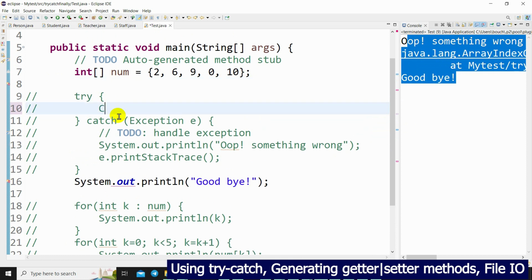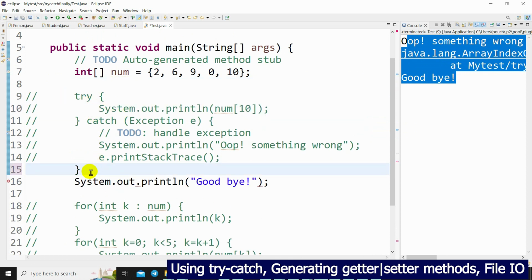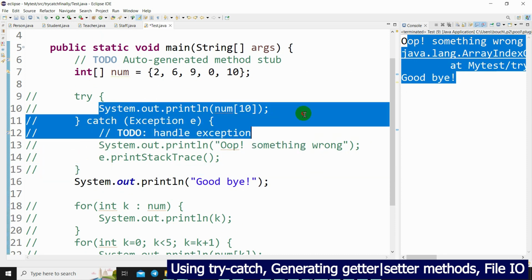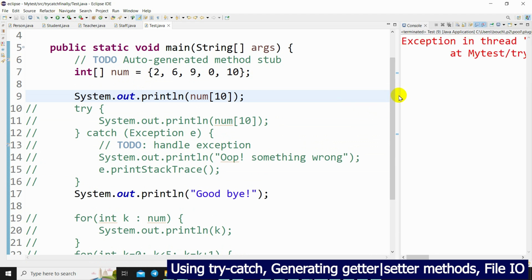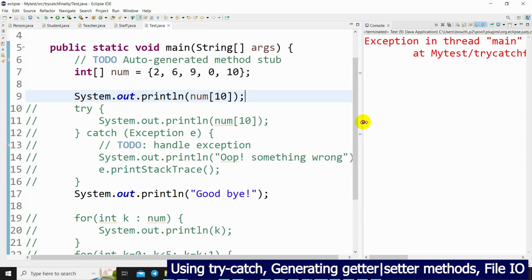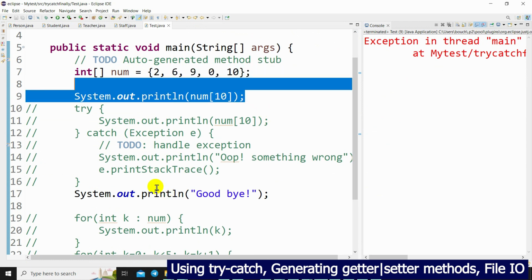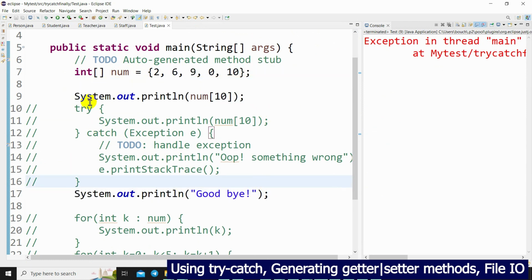However, if you don't use the try catch command and you have these statements freely outside here, we write this. So what happened in here? The program will stop when it meets the error. So the goodbye message we don't see in this case. As you can see, it already stopped from here. Something wrong, so this will not run anymore.